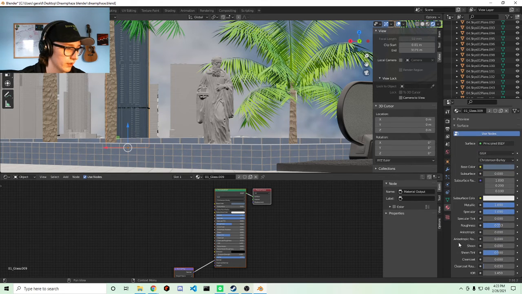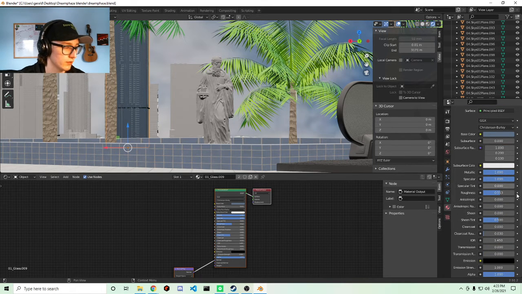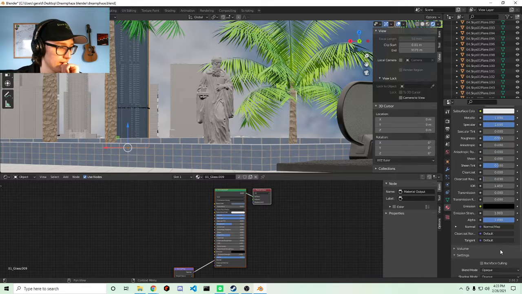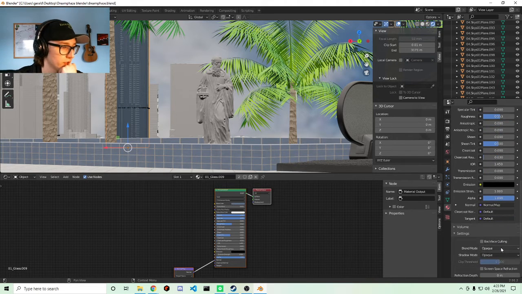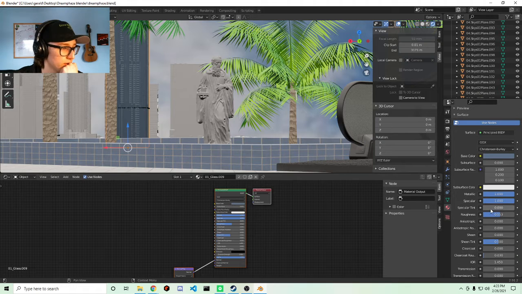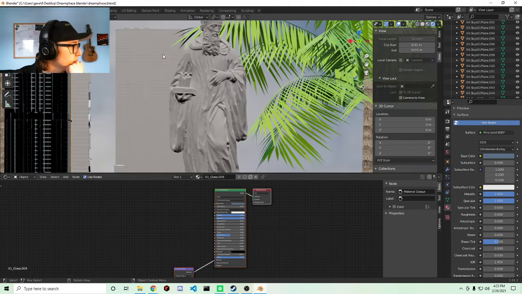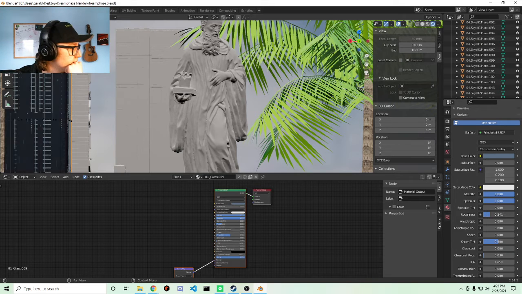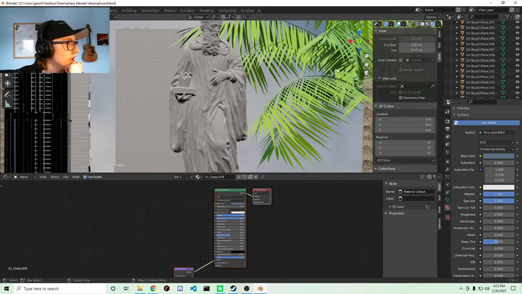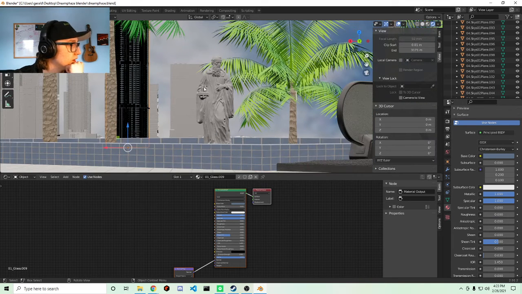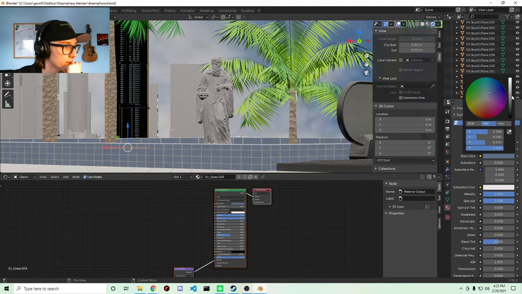Oh wait, hold on. If I just need to... Transmission, not emission. Specular tint, no. Roughness, turn the roughness way, way down. So I just want that to be super, super reflective.